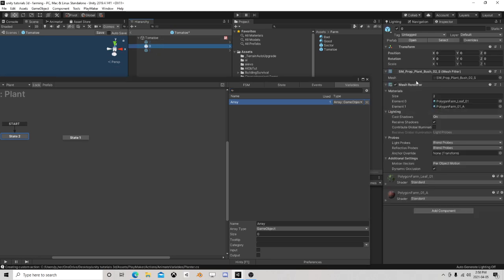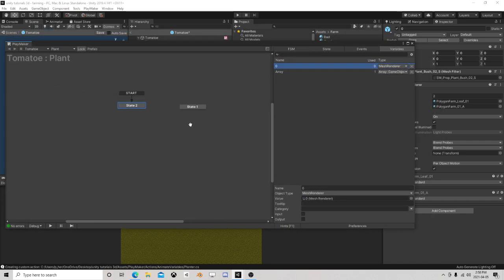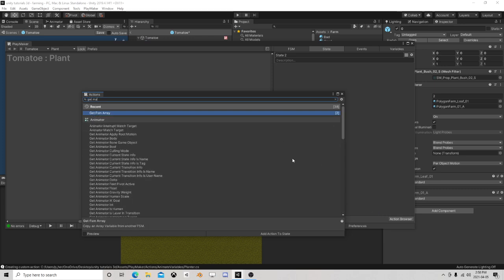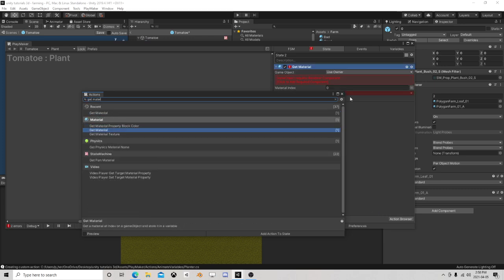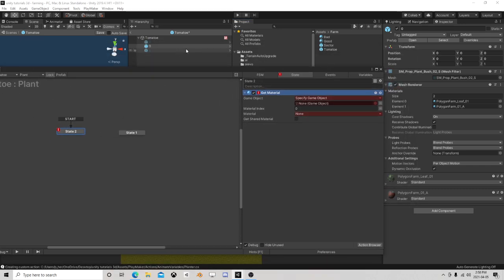I'm going to pull in its renderer. Oh, this thing's got 2 elements. Interesting. So I am going to get material from this guy.